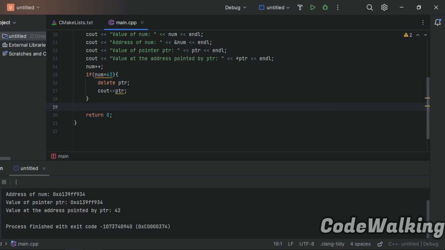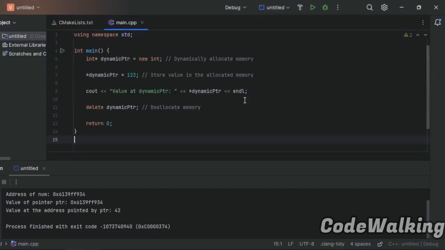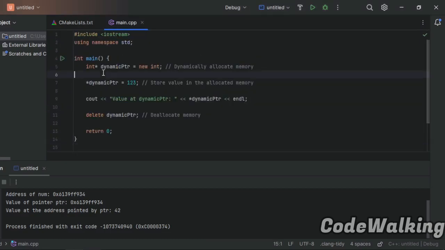So let's see an example of dynamic memory allocation and deallocation of it. Let me put the code over here. We have a pointer named dynamic ptr equal to new int. Basically we're dynamically allocating the memory.